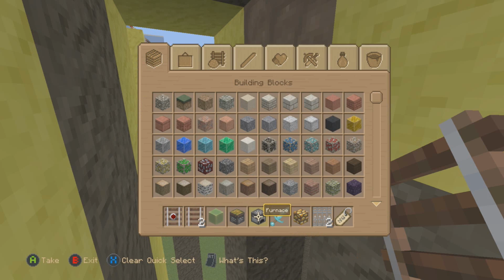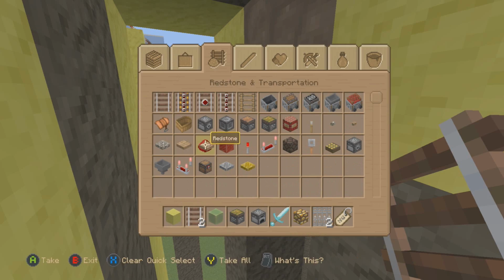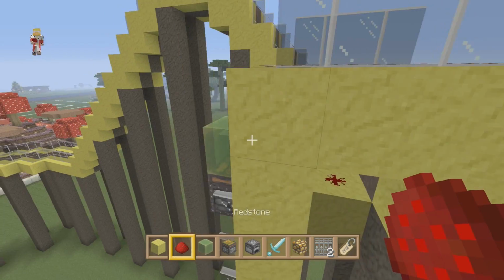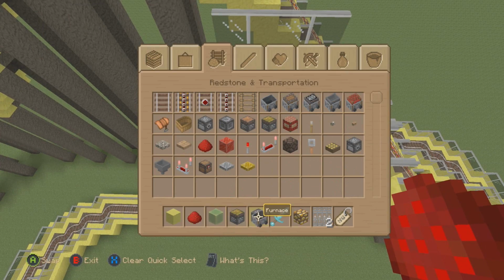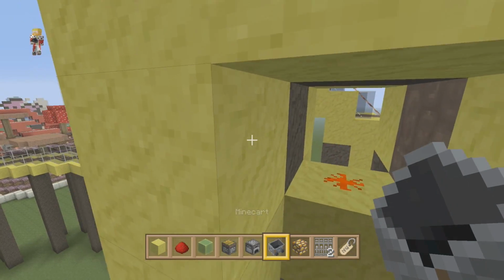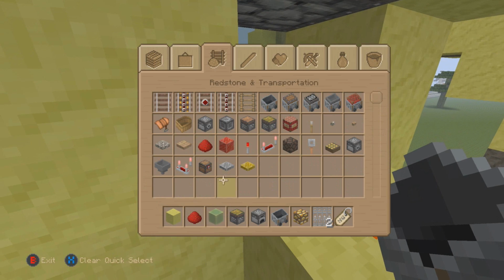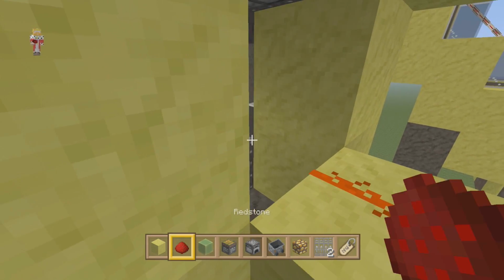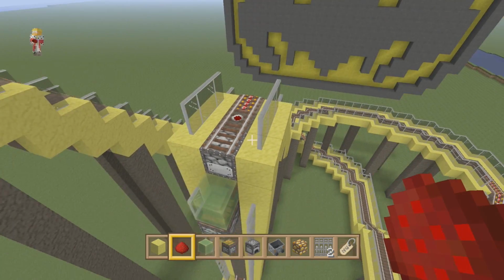So if we had... Let's get a yellow block. And some redstone. Whoops. Some redstone. Redstone on there. That still won't work, unfortunately. I don't think. No. It is lighting up, but we just need to power... If I put... Oh, I could just do that. There we go. Perfect. Okay, so that should drop us down.